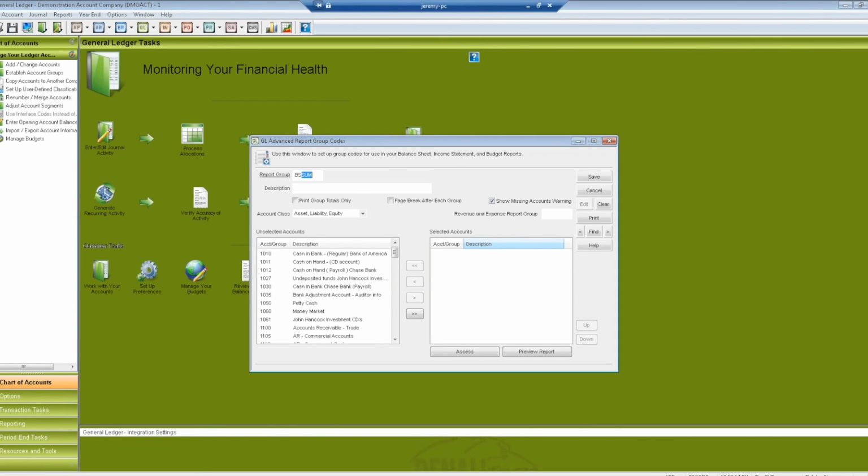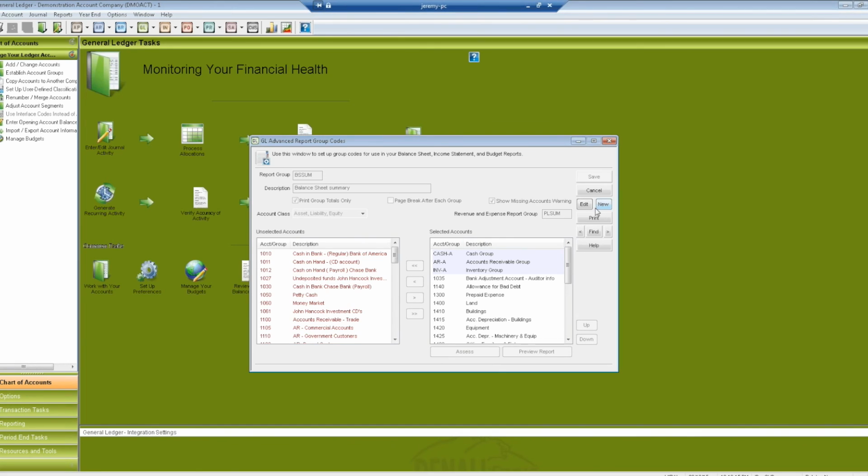So bringing up our group again, here's our balance sheet report. These are all the groups, and these are all the accounts that are not part of the groups. However, over here is accounts we can add that are not included, but some of these accounts are in red. They're kind of a faded red color. That means that they're already included in one of the groups that we have over here.